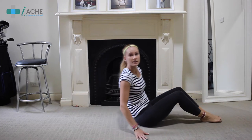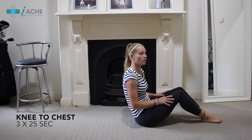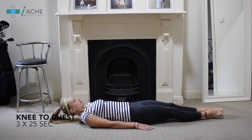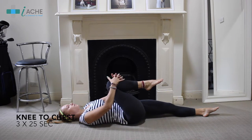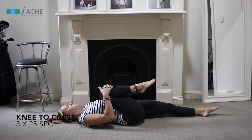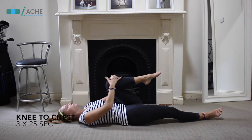The next exercise is single knee to chest. Lie back down on the ground and bring one knee into your chest, pulling down on your knee to bring it in towards your chest. Don't push down too hard — just enough so it doesn't hurt, but you can feel a good stretch. Hold it for about 30 seconds. Change sides and do about 10 reps.